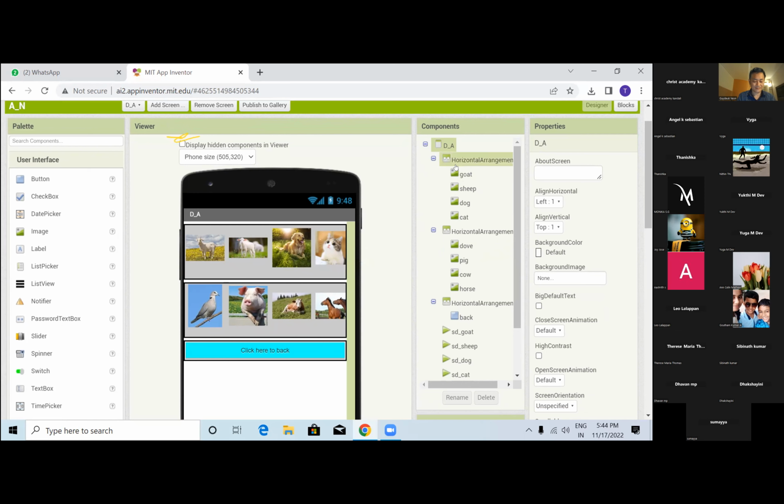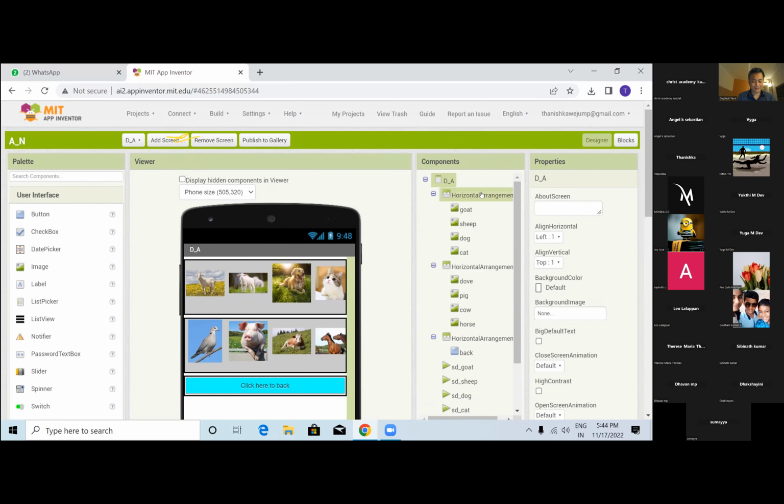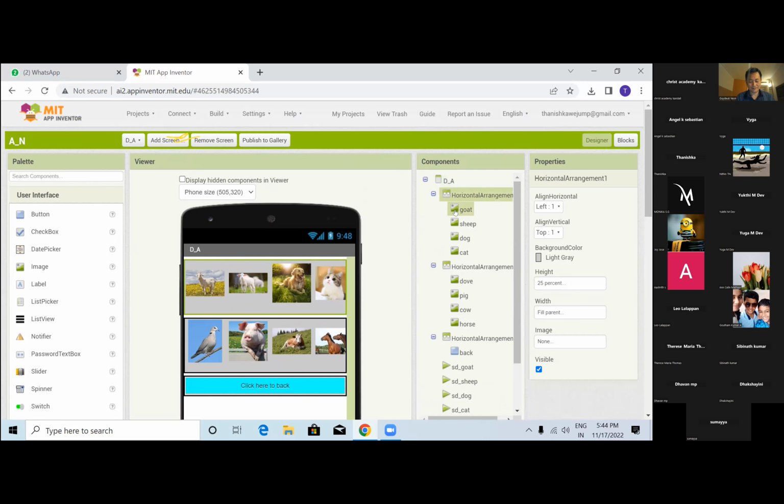When I click the horizontal arrangement in the components, I have added the 4 images. You can see here in the components, I have added the 4 images in a horizontal arrangement, and in a second horizontal arrangement, I have added the 4 images.